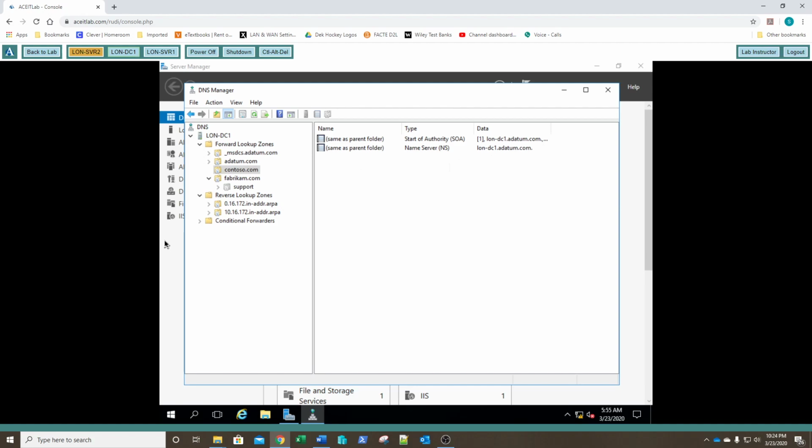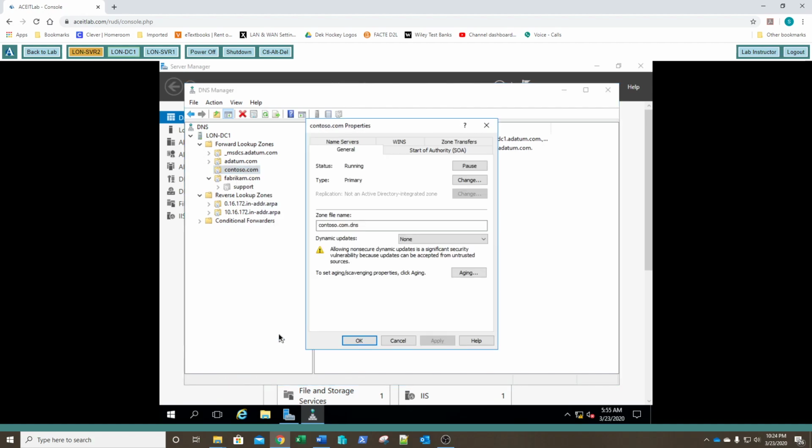We're going to right click on the contoso.com domain and go to Properties. And we can see the properties that are shown here. Which records can be configured in the Properties dialog box?